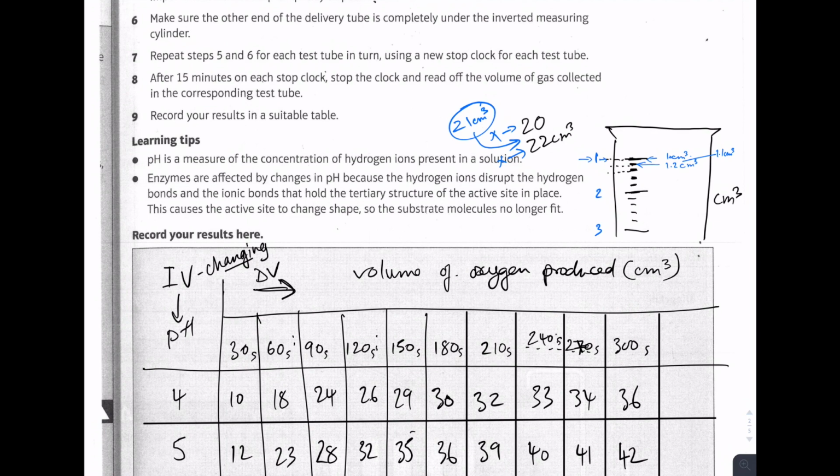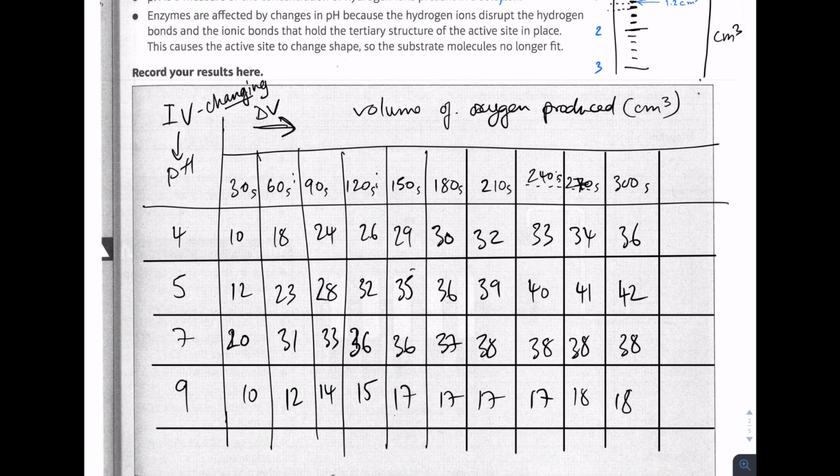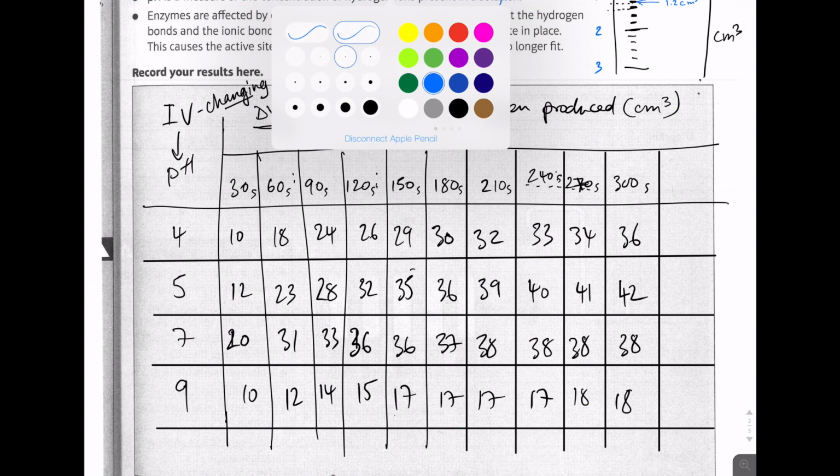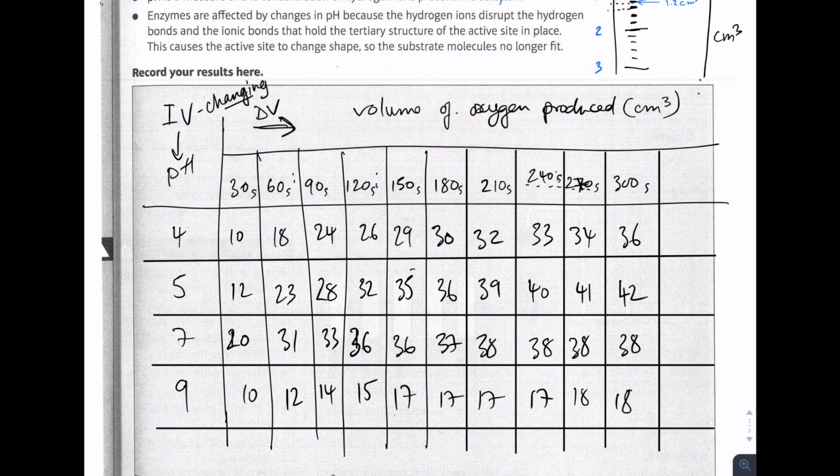Let's carry on. Okay, so as we can see, this data is good. It meets those requirements because not only does it have our straightforward even numbers that we would have been reading from the measuring cylinder, it does have the occasional odd number showing that whoever was generating this data was doing so with a good level of accuracy. Okay, let's proceed now. What do we do with this data? And you need to pay attention here because, again, there are certain rules and conventions we need to follow when plotting this data on a graph.